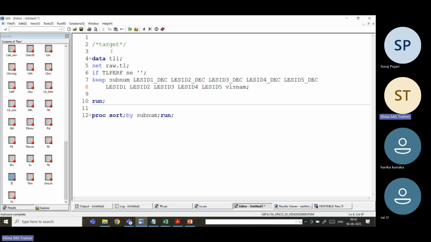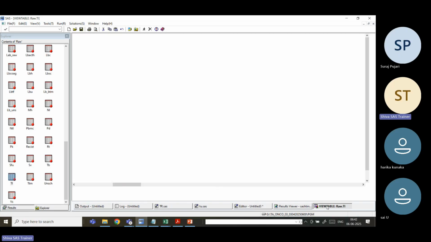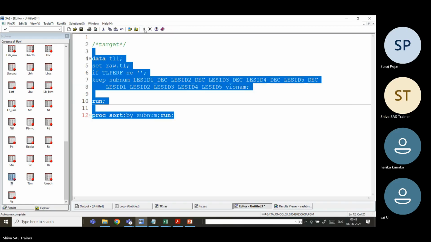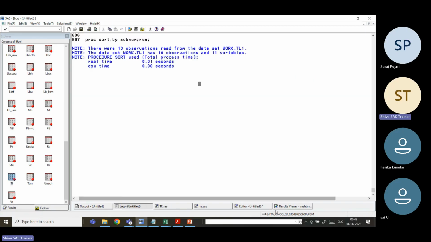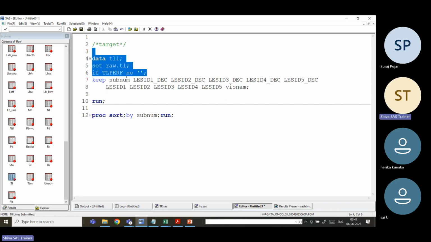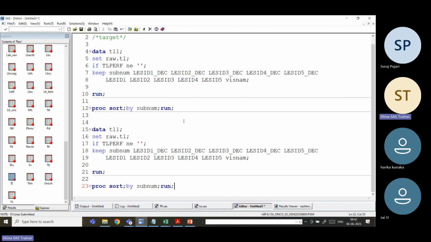So wherever the records were not there, we just keep these records. And after that, just copy this info and paste it here. And this one is TL2. So wherever the missings are there, we just drop these variables, and we just overlap this info into the particular TL2.